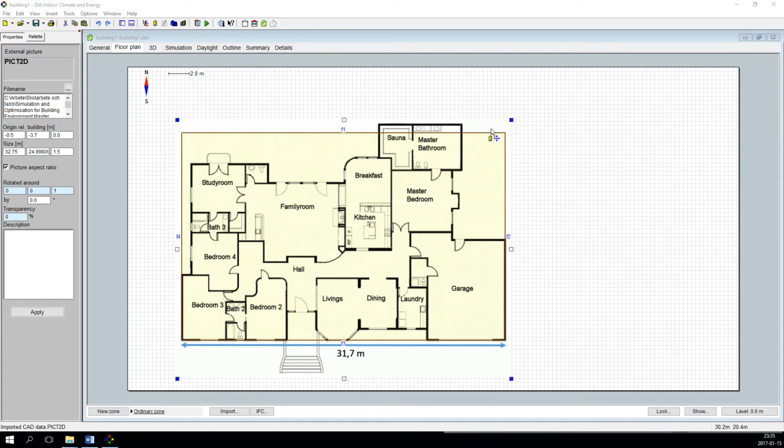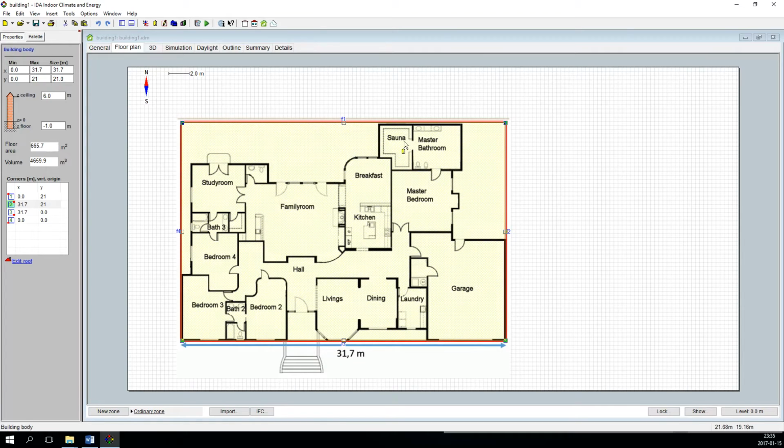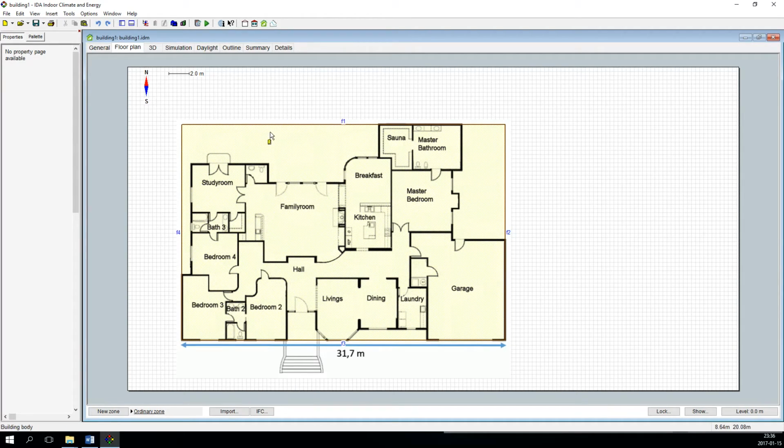But as you can see, this side is too short. It doesn't cover these two rooms still. So I need to mark the building, so I get the menu for that. And I have to increase this a bit. Let's see here, 21. Okay, I went outside here. I need to change to 20.8 maybe. Okay, this looks really good. Let's see here on the border here. Okay, this looks good enough.